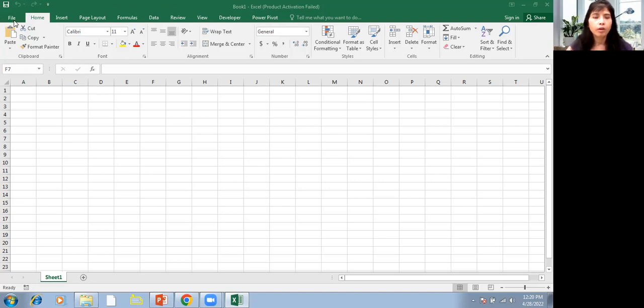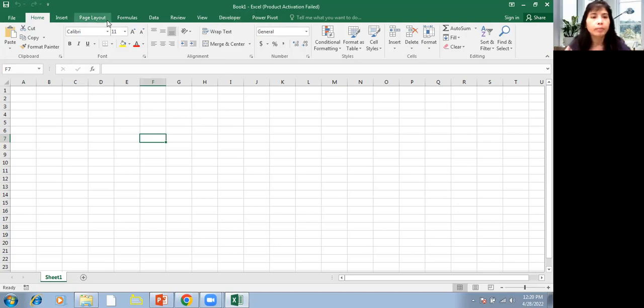Now on the ribbon, you will see different tabs, like we have File, Home, Insert, Page Layout, Formulas, Data, Review, View, Developer, Power Pivot. This I have opened. Normally you will not see this, but you will see up to Developer wherever you open it, right? There are some add-ins also which we keep opening.